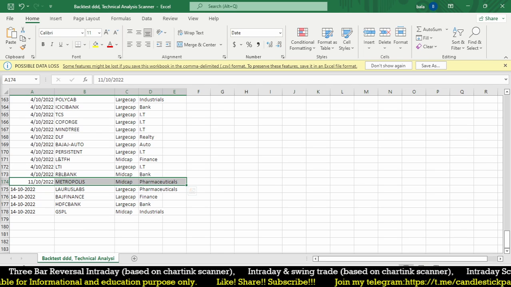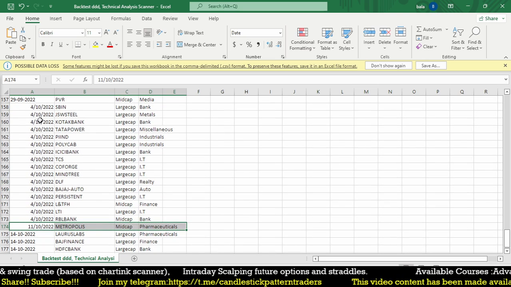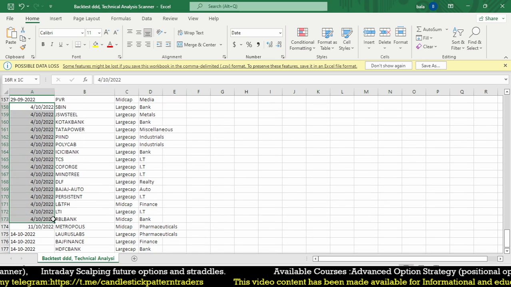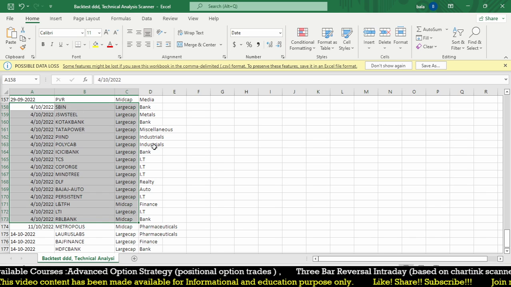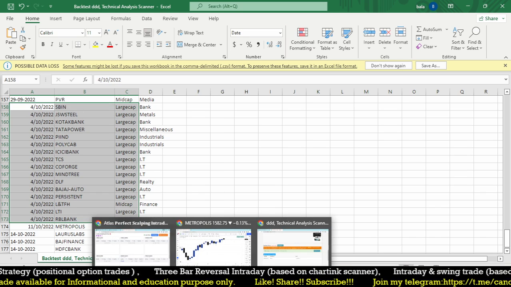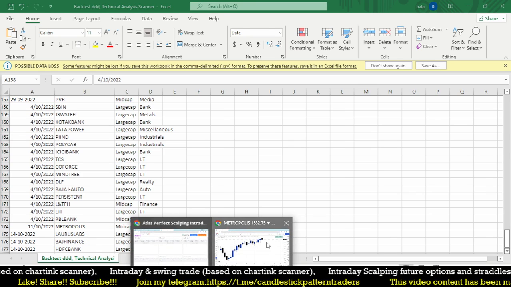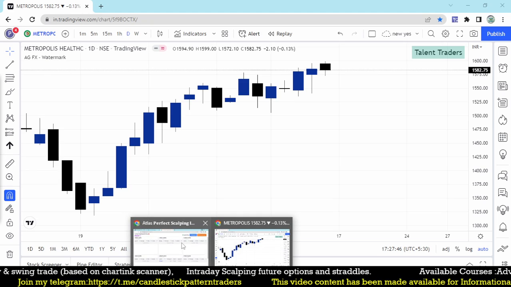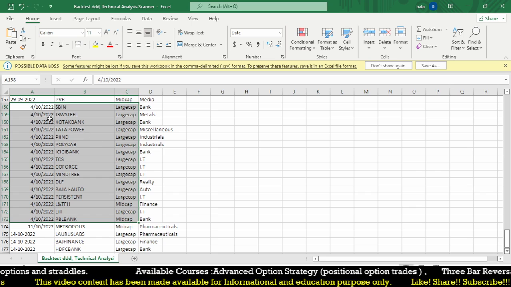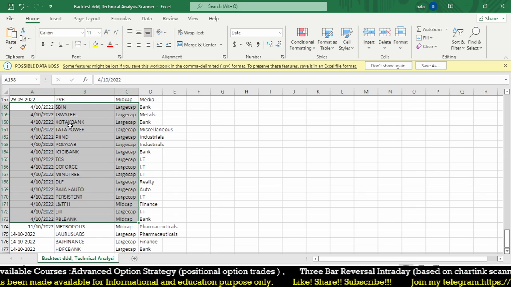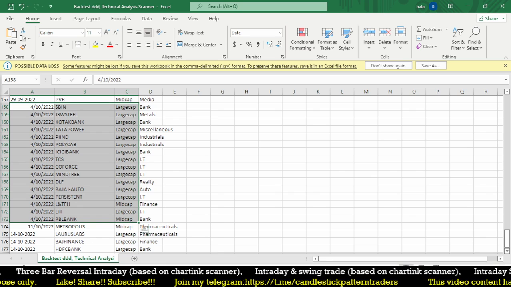And the second one is on 4th, a lot of stocks. Let's look at how many stocks formed on 4th October. Let me look at if I'm trying to buy these stocks at the end of the day, by the next day, whether it is generating me a profit or not. The stocks we are focusing on are SBIN, JSW Steel, Kotak Bank, RBL, LTI, L&T FH. So let me go one by one.